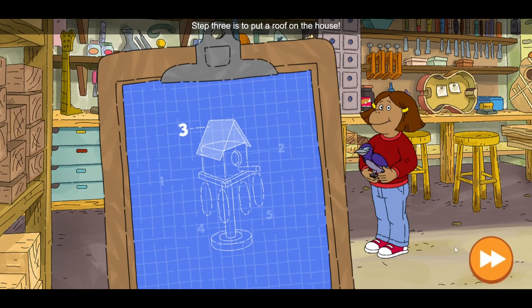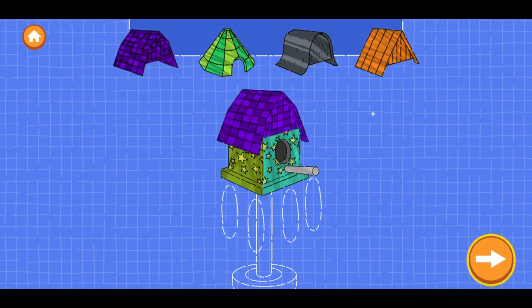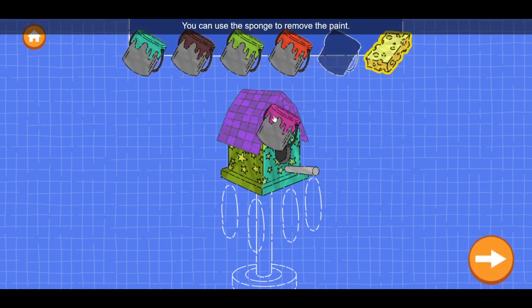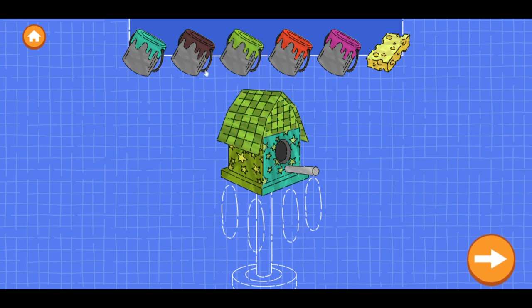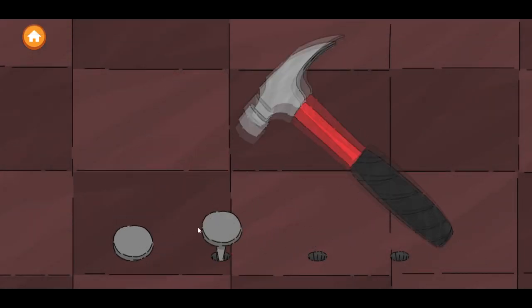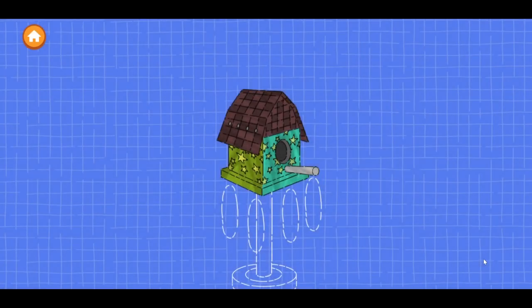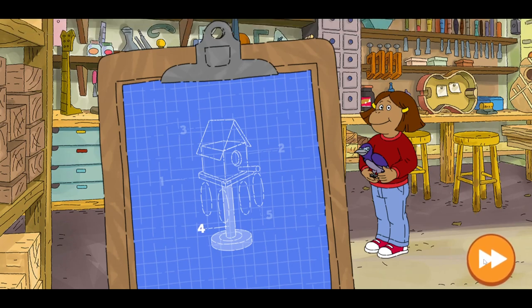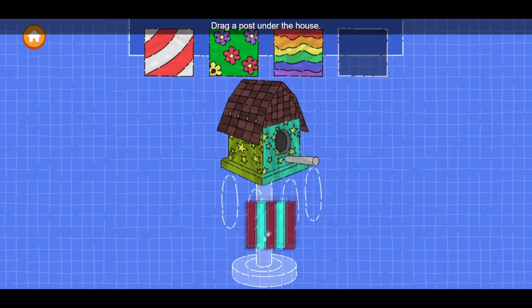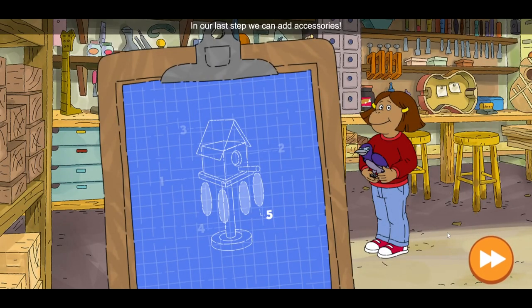Nice building! Step three is to put a roof on the house. Drag a roof on. Try as many as you want. Now, you can use the sponge when you're happy with the paint. Now we need to nail down the roof. Tap anywhere to start hammering. Tap the next button. Good job! Step four, add a post. Drag a post. Try as many as you want. Excellent work. In our last step, we can add accessories.